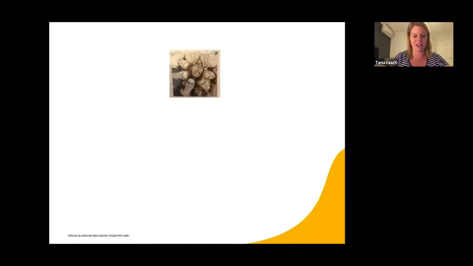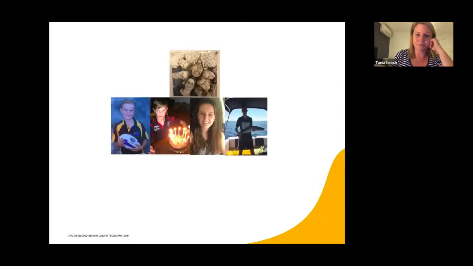I just thought I'd share a bit about myself on a personal level. So I have 4 children. That was taken 6 years ago now. And my husband, who is also a school principal, band 7 at Kingsthorpe State School. So there are my kids. On the right, that's Jacob. He's now first year education. But he's been out of school for 2 years, so he's 20. Isabel, she's now first year nursing. Isaac is now 15. I think he wants to be a rapper, I'm not sure. And Andrew is my youngest. He's 9 and he still wants to play for the Broncos. So that's my life with my husband and 4 kids.